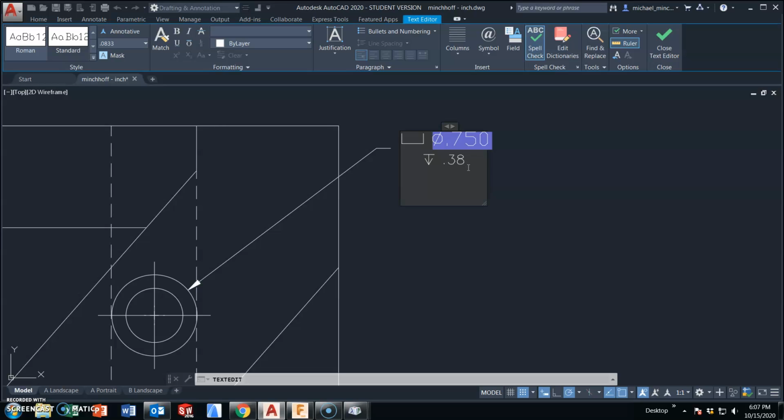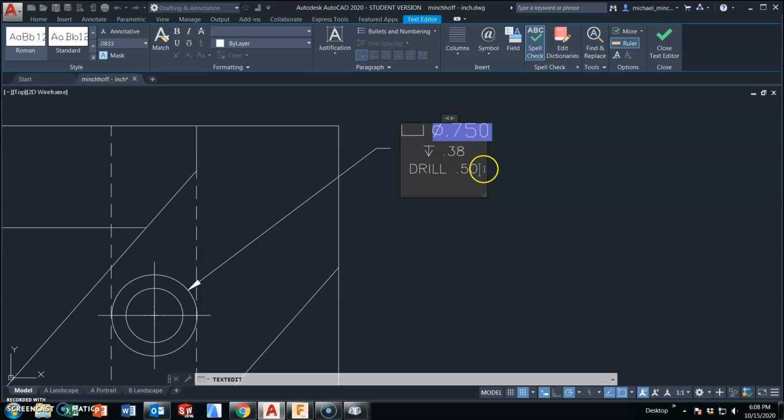I'm going to drop another line of text. Now I need the drill diameter. The term drill represents diameter. So our drill, in all capital letters, is 0.50 for our drill diameter. You'll notice that the text size is smaller.